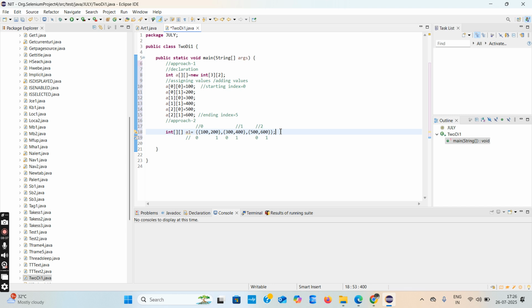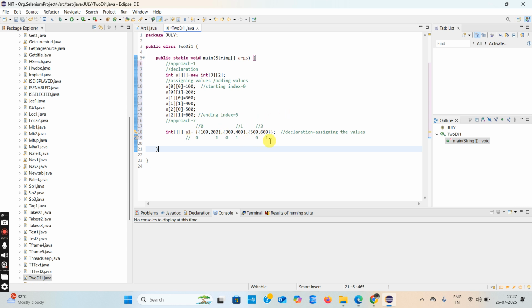Okay, here, what is this? This is declaration plus assigning the values. Okay, are you understood? This is declaration plus assigning values. This is only declaration. After that we can assign the values separately, or we can give them directly in one format like this, approach 2. Okay, are you understood? So an array does not support any methods here. Array does not support any methods. Okay, collections support methods.